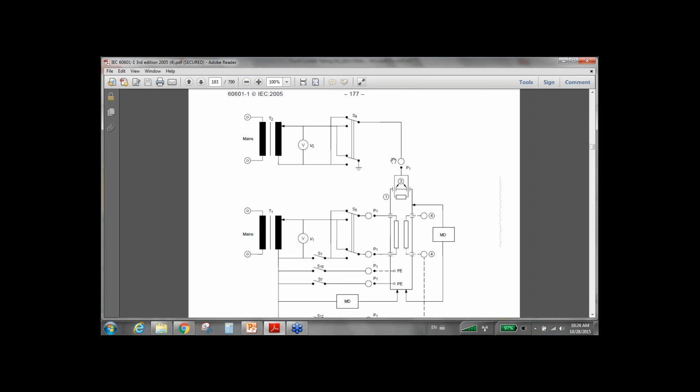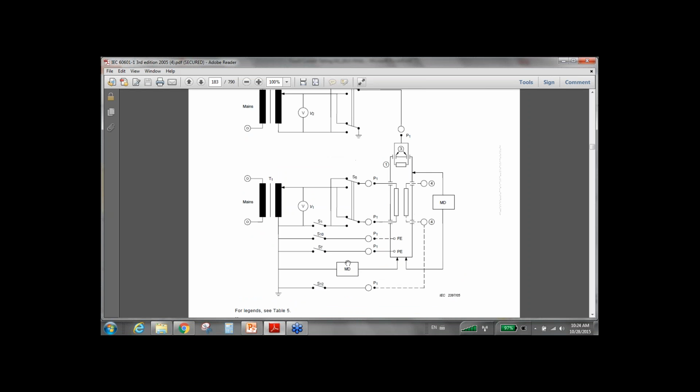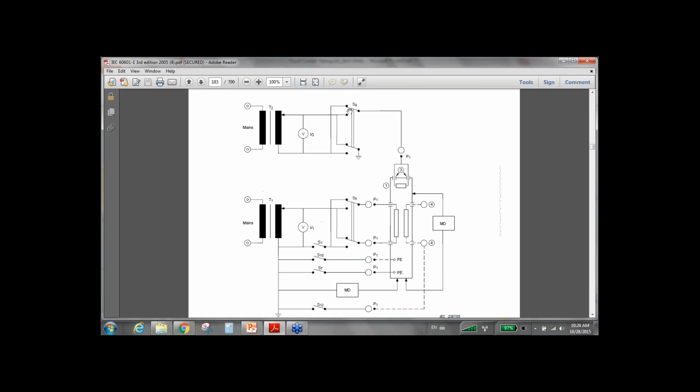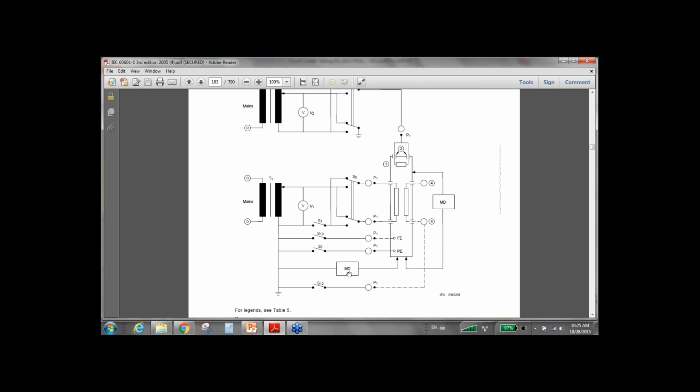A short note about the T2 transformer here. This is where we mentioned the mains on the signal input output. The P1 connection here is your SIP-SOP connection, and you want to apply mains voltage to that point and measure the resulting leakage current through this MD when there's a line voltage coming in at this point. There's also a reversal of polarity here, and this voltage also needs to be at 110% of the operating voltage of your product. Again, this is a separate, isolated T2 transformer that will apply line voltage to your SIP-SOP connection and measure the resulting leakage current through the MD measuring device back to the system reference.